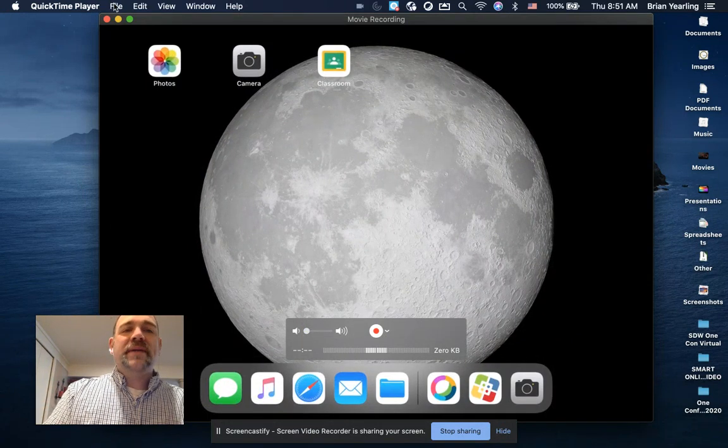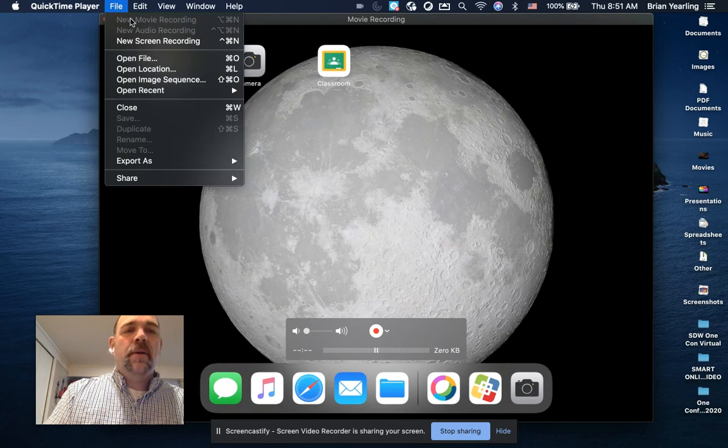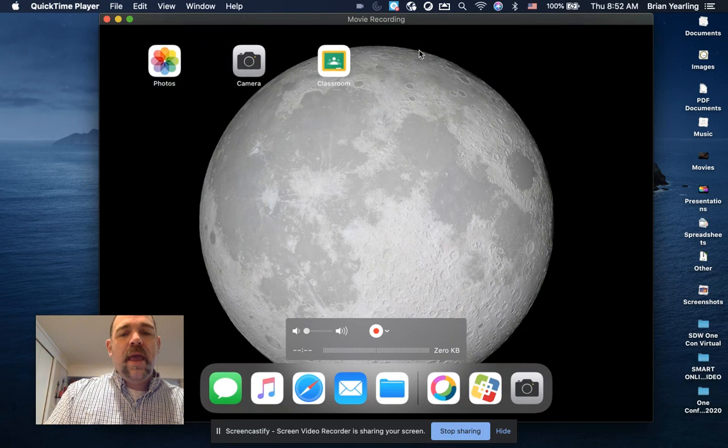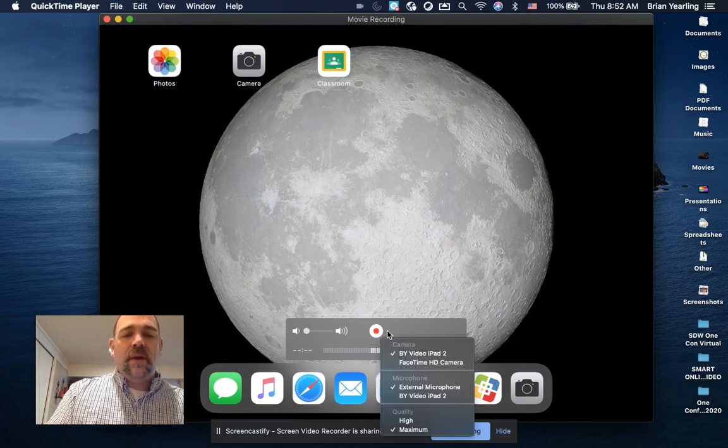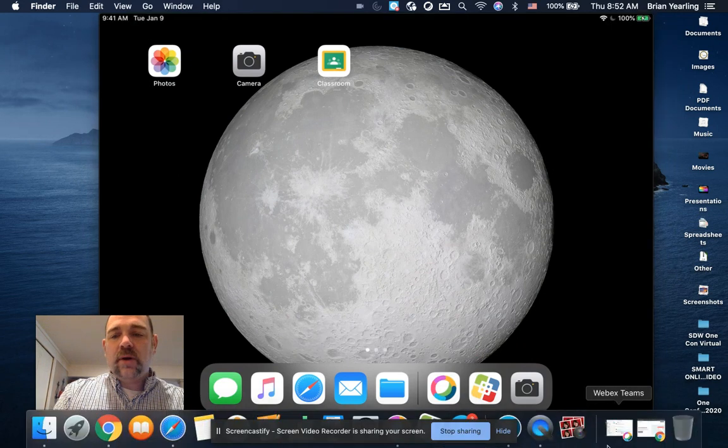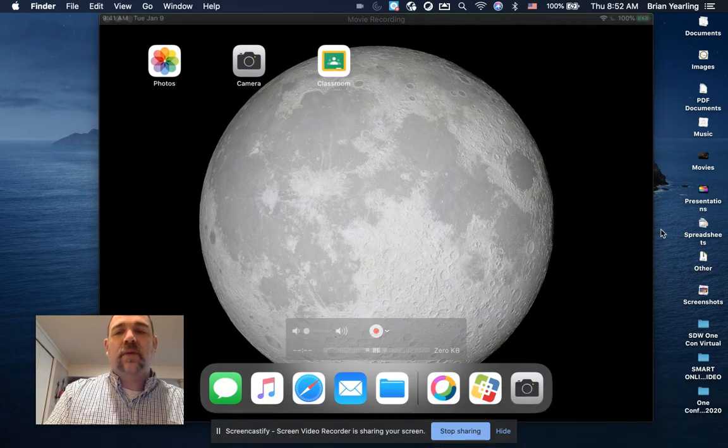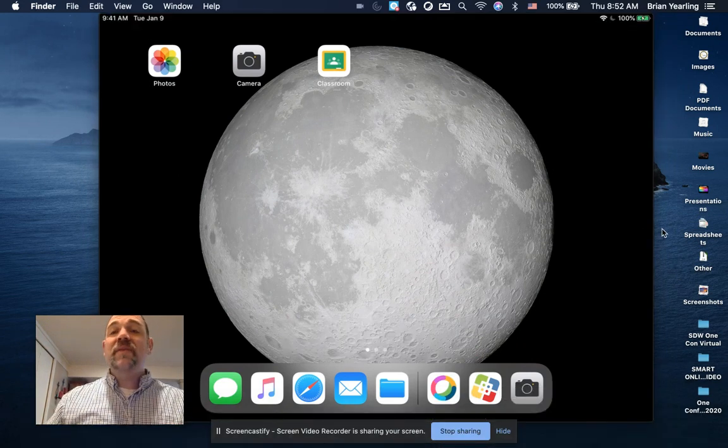When we go to QuickTime Player, we click File, New Movie Recording, which is what I've got here, and this window will appear. We're going to use this little drop-down window, and right here, instead of my FaceTime HD camera, my iPad should show up. If your iPad doesn't show up, a couple of things I'd encourage you to do. Restart your iPad and restart QuickTime. So exit it and restart QuickTime. Okay, so we've now got our iPad.